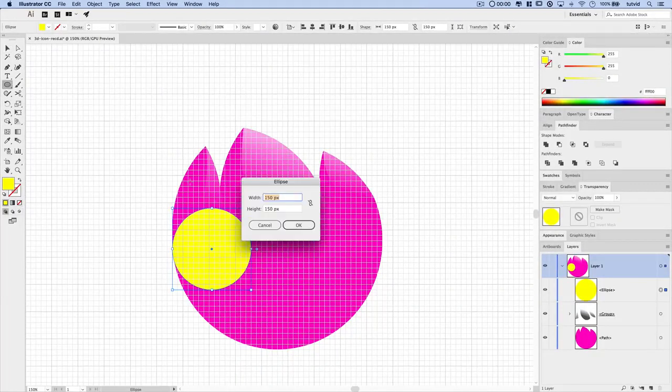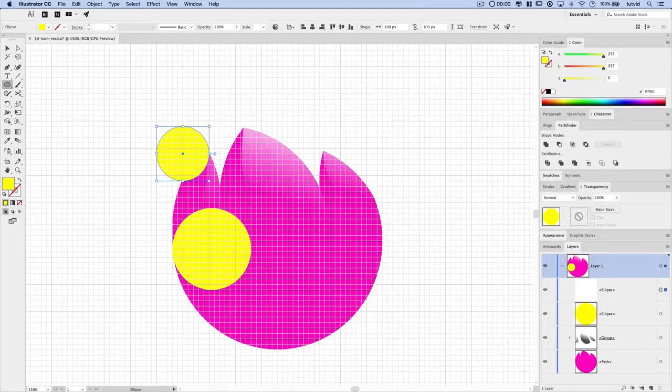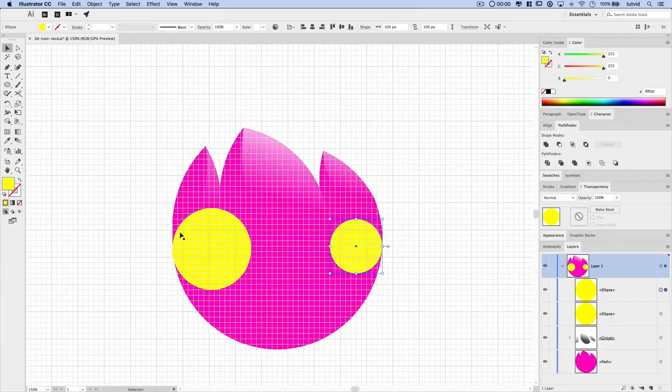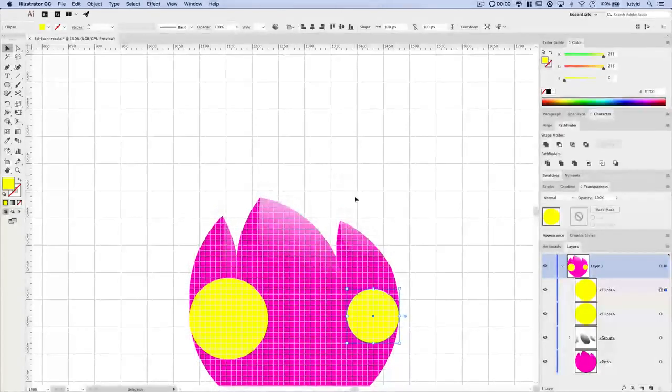I'm going to click, and I'm going to make this one 100 by 100 pixels. And I'm going to do the same thing with this. I'm going to align it to the middle, but over on the other side of my little pink shape here. So you can see I got my larger ellipse on the left, the smaller one on the right. And if I hit Command or Control R to bring out the rulers, and I drag a ruler down, you can see that the middle of the circles are just kind of perfectly riding right across there. At least I'm pretty sure that's the exact middle. Maybe the exact middle is a little up. But it's close enough. It'll work for our purposes here.